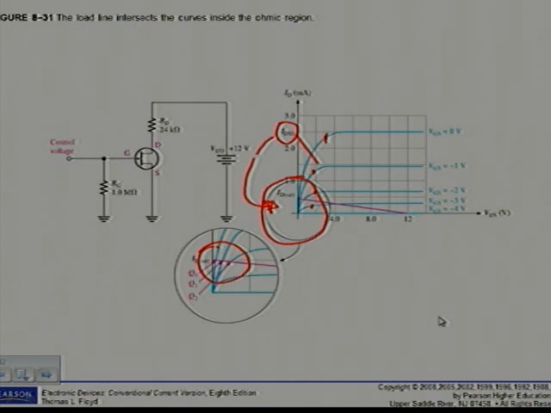So I calculate there, if you will look at the bottom of page 393, ID sat is VDD divided by RD. And if I look at the circuit diagram on figure 8.31, I can see that VDD is equal to 12 volts and RD is equal to 24 kilo ohms. The same as we have done to calculate IC sat in a BJT. Now in this case it will be 0.5 milliamps. So you can see it's much lower than IDSS over here.